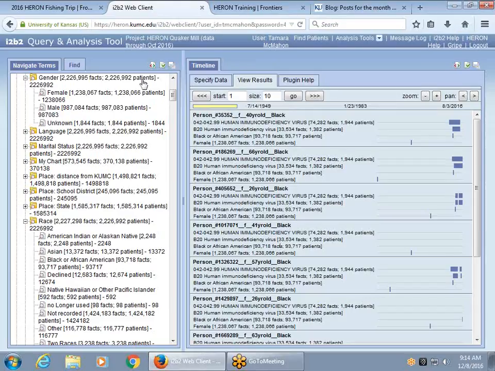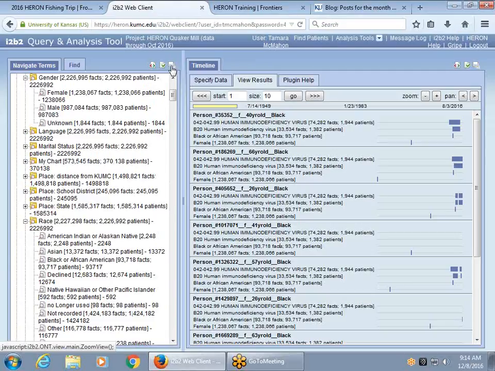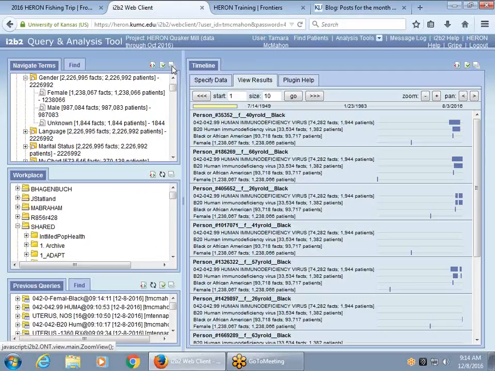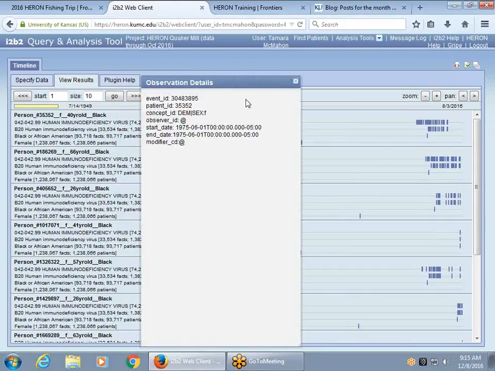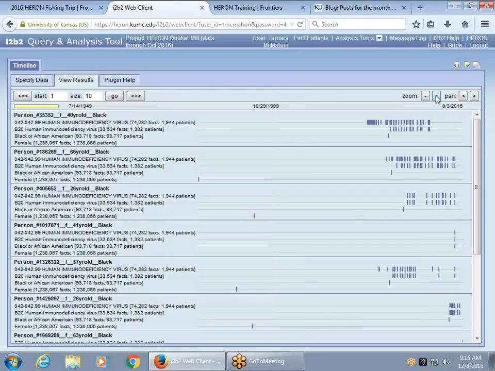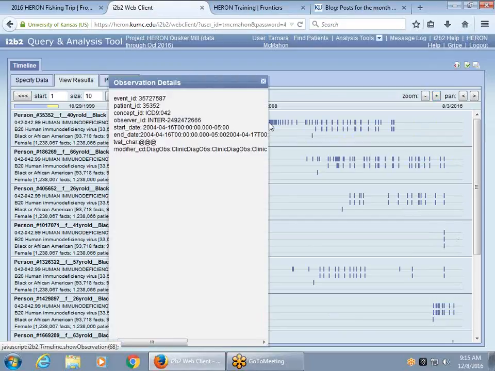So one thing we probably didn't say, you notice this button here, how we've been clicking that back and forth to open up the views? That's really your very useful tool to change the view. This one, when you do the timeline, boom, lets you take up the full screen. So you can see here, this patient, we had probably record of their birth in 1975, right? Because they're 40 years old. And now when I zoom in, here are all the HIV tick marks. So you can see we first had record of their diagnosis in 2004.